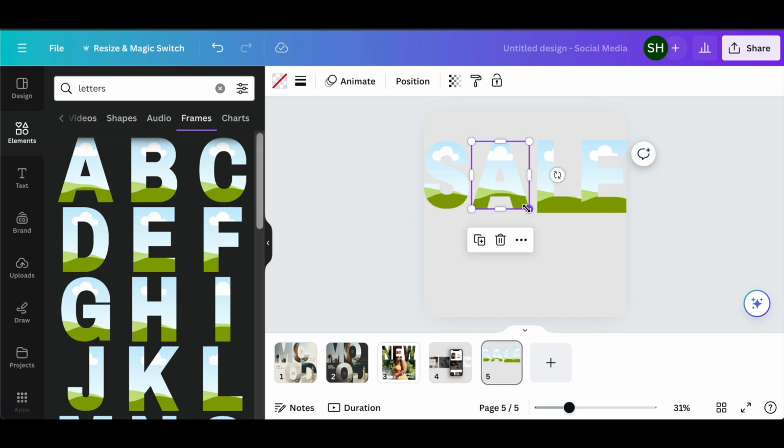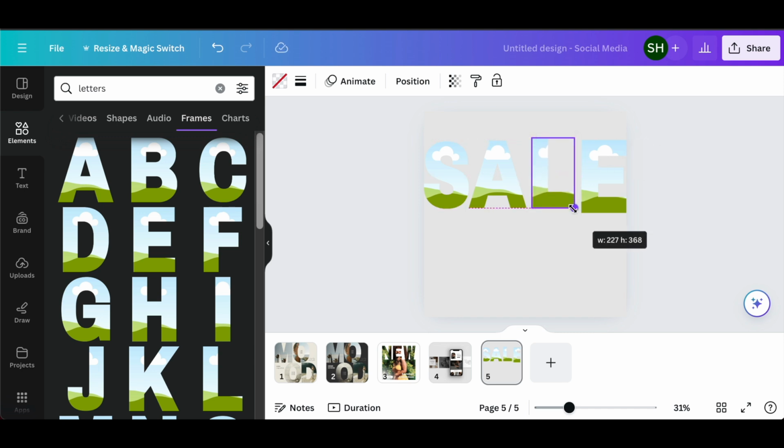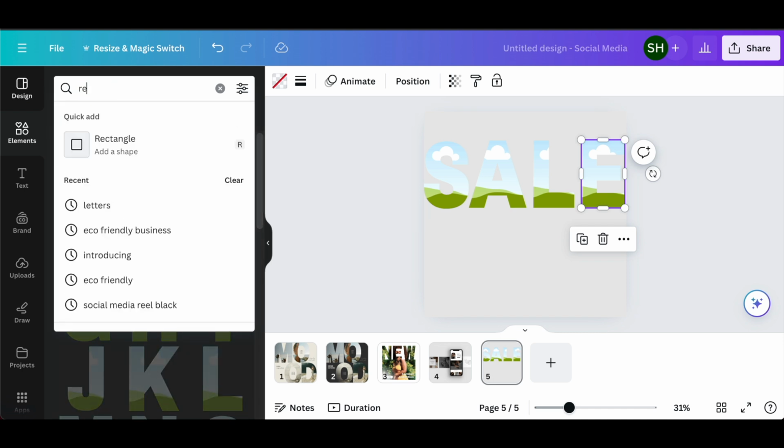Don't be afraid to just play around with the sizing and line things up. Canva actually gives you these guidelines so that you can make sure that everything is actually the same size and that everything actually lines up together. You see that purple line? It's an indication of the fact that your items are on the same line and that they're the same size.